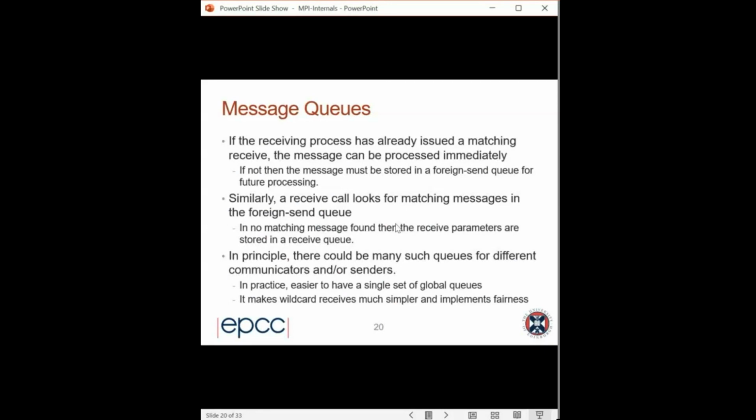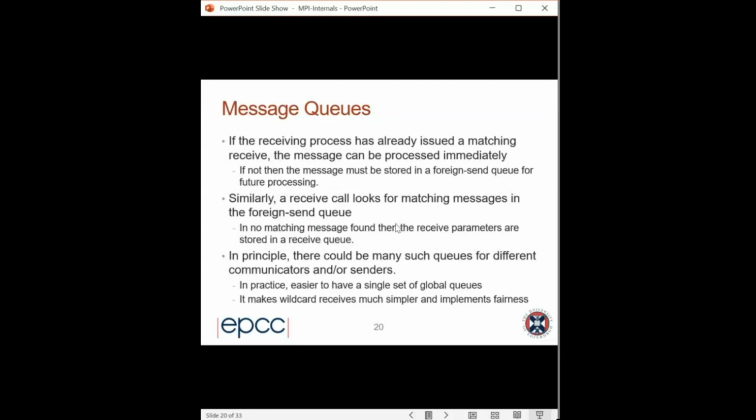Also, when you issue a receive, the first thing you do is ask, has somebody already sent the message? So you look in your outstanding queue. If not, the receive has to be added to the receive queue. So your model is that every process has a list of outstanding sends and receives which haven't yet been processed.